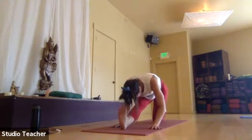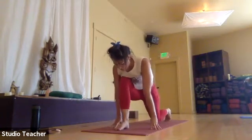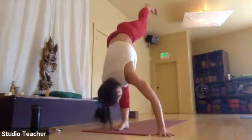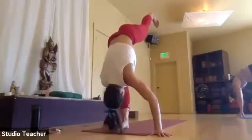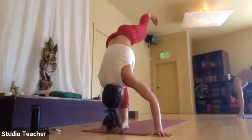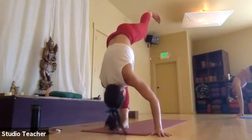And then as we inhale, come forward through the low lunge. Ground through that right foot. Kick all the way to standing split. Left heel goes high to the sky. Your head drops down towards your foot. Keep the hips square to the mat. Maybe testing your balance, lifting one hand off the mat.